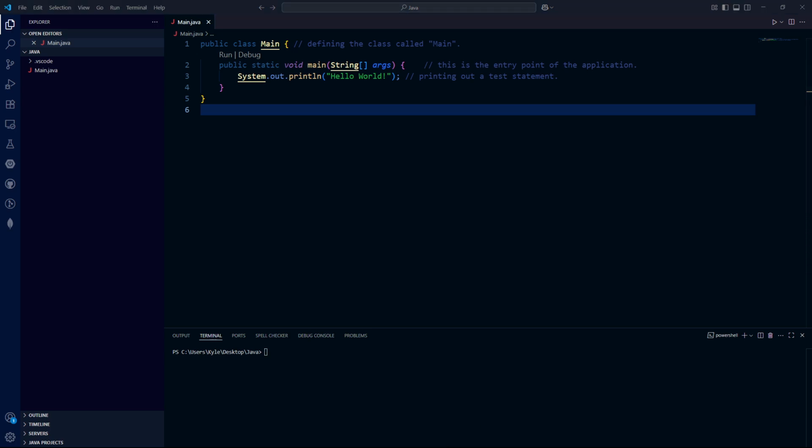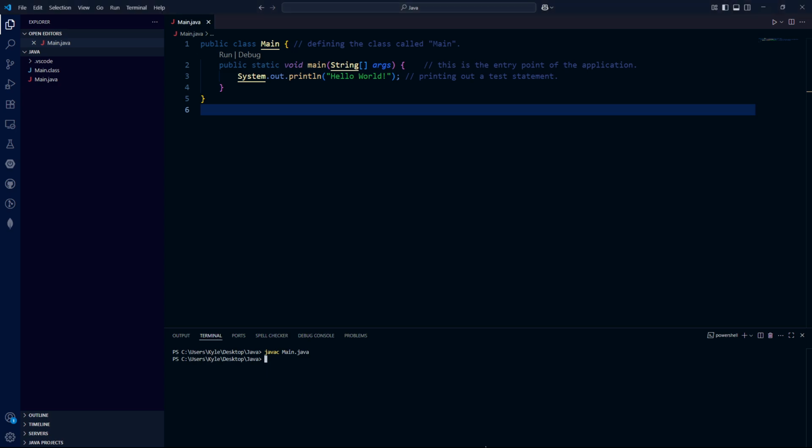So the first thing we need to do here is compile our file to make it executable. We're going to do that via javac space and then whatever the file is named with the extension. So here, main.java. And then we're going to hit enter. It'll take a second. And as you can see up here, it makes a class file. And now, again, the class file contains the compiled bytecode.